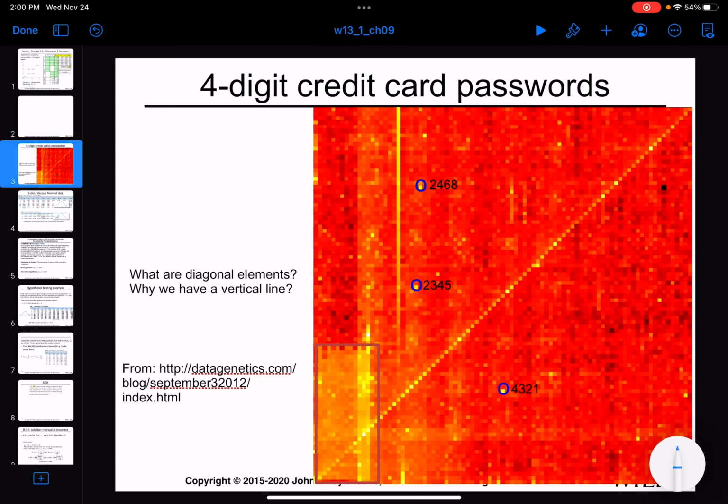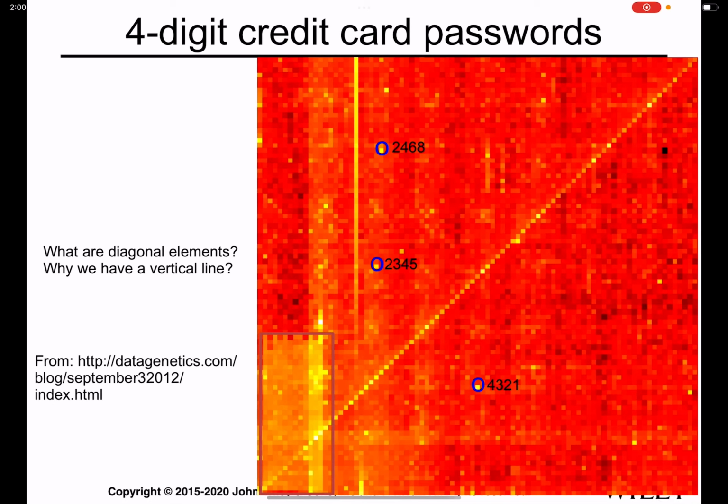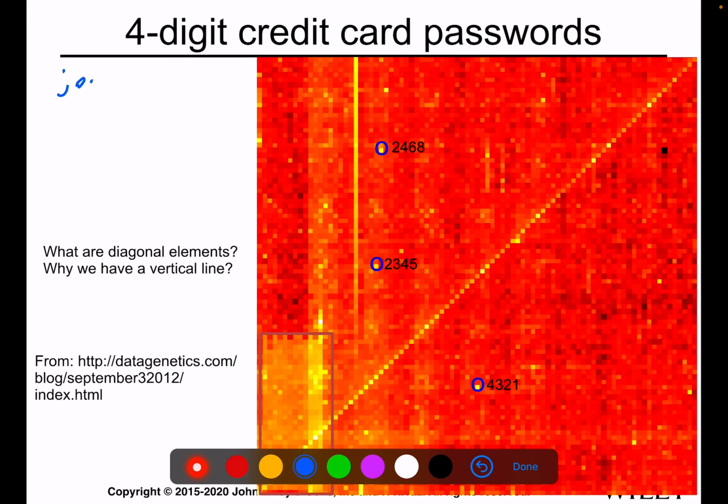Okay. Right. I presented these results. I really like these because this is one example of how you can use the material that you learn in this course for things that may not be related to statistics at all, right? So here we have a large file of 4-digit credit card passwords, right? And here what this person did is that he created what is called the joint PMF, joint probability mass function, right?